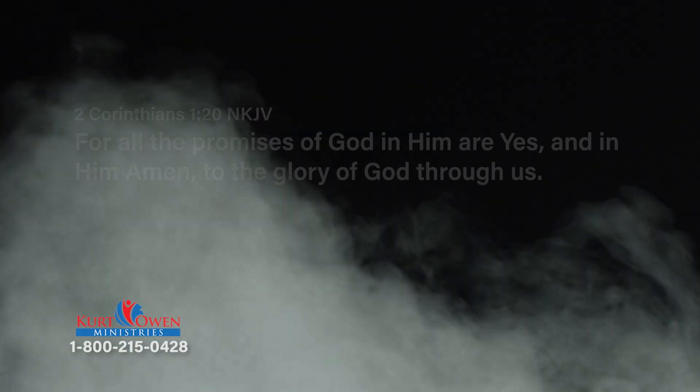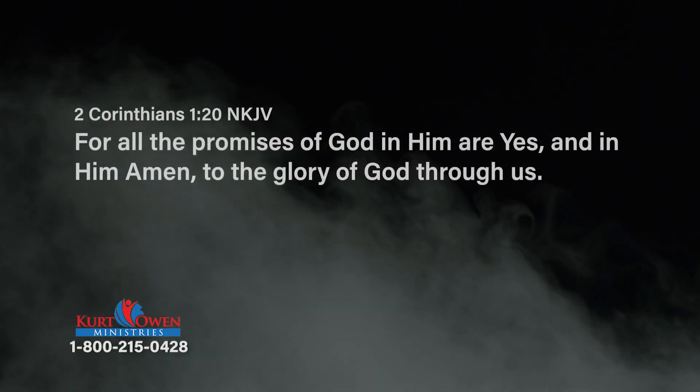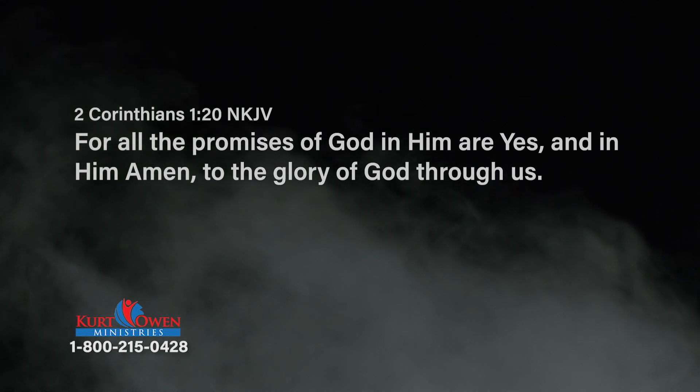All of the promises of God in Jesus are yes and amen. That's in 2 Corinthians chapter 1, verse 20: 'For all of the promises of God in him are yes, and in him amen, to the glory of God through us.' Amen means 'so be it.' What it's saying is when you lift up a promise of God, God responds by saying yes, so be it. For example: 'Lord, I thank you — the doctors just told me I have cancer, but Lord, your word says the law of the spirit of life in Christ Jesus has made me free from the law of sin and death.' God's response is: yes, so be it. Be free of cancer. The price was paid.